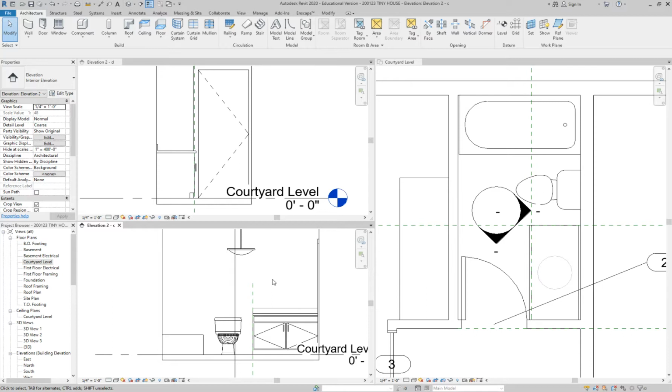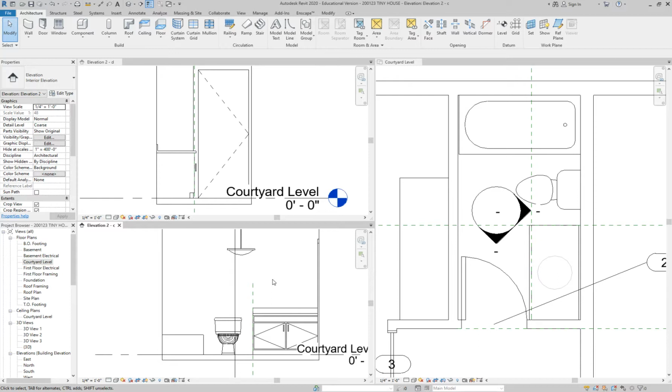I wish that was the case in drafting mode. In drafting mode, if you sketch something with any sort of drafting elements, whether it's lines or filled regions, if you delete that view, it deletes all of the drafting. I just wanted to make that clear. BIM objects won't be deleted when you delete the view because they still live in the model. But 2D elements, anything that's drafted, once that view is deleted, those things are also gone. You guys with me there?